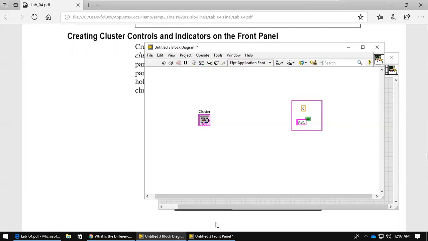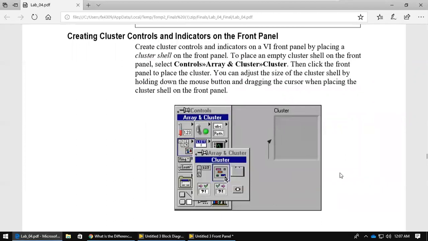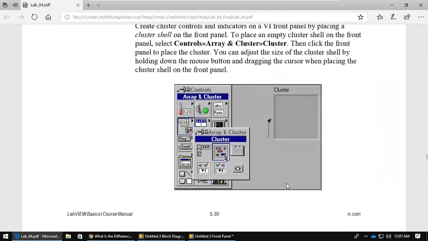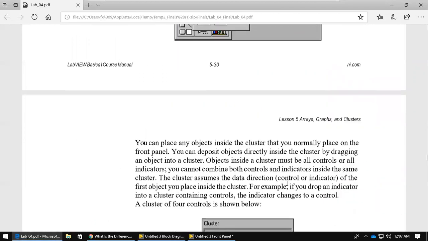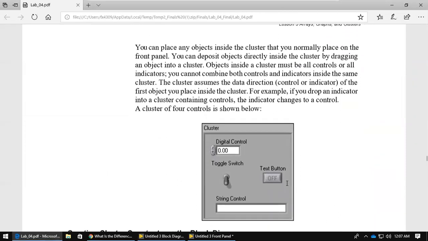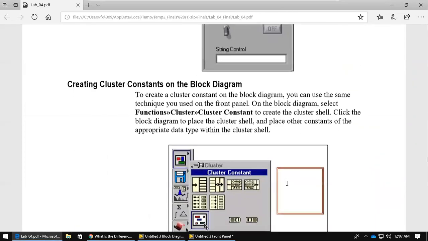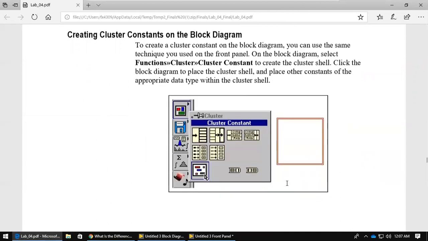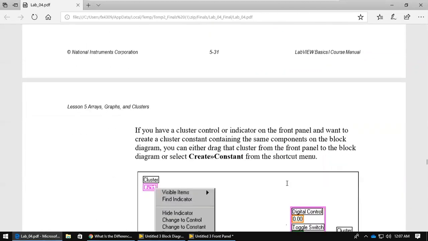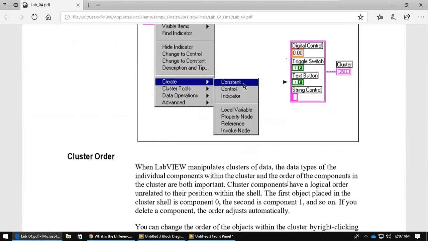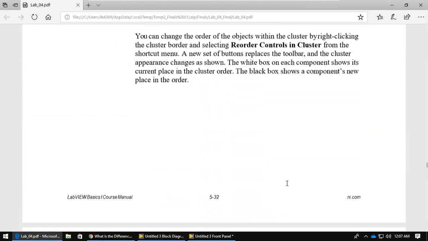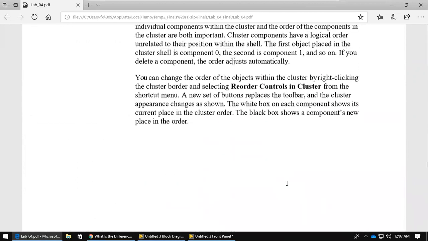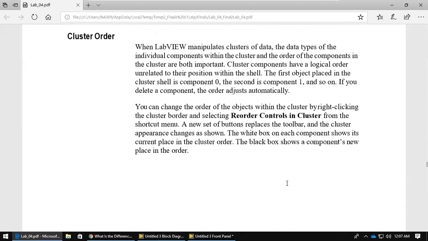Yeah, and the next topic is, okay, we have learned how to create a cluster constant. The cluster order. The order of the cluster is very, very important.